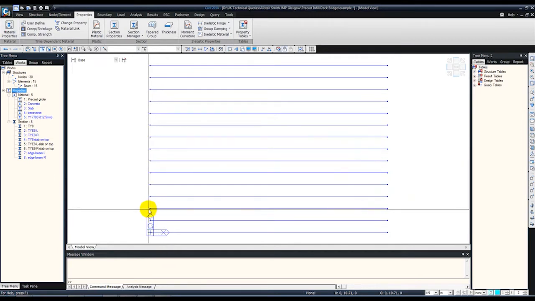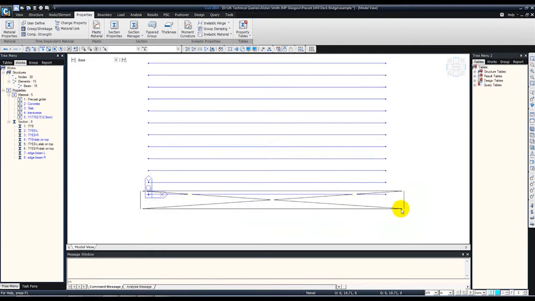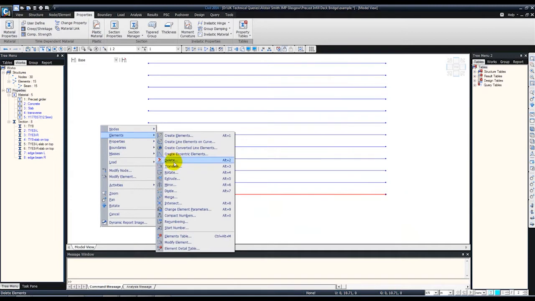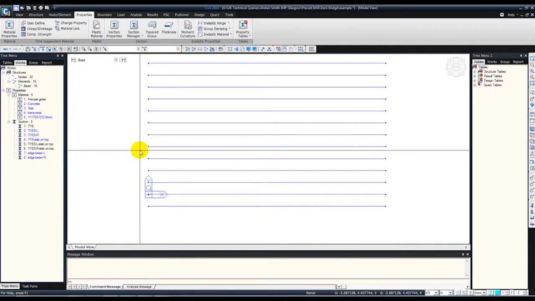Okay, I need to model another beam here. What I'll do is just shift this one, just copy this, the Y direction. Okay, right, so this is my edge beam, the right hand side.